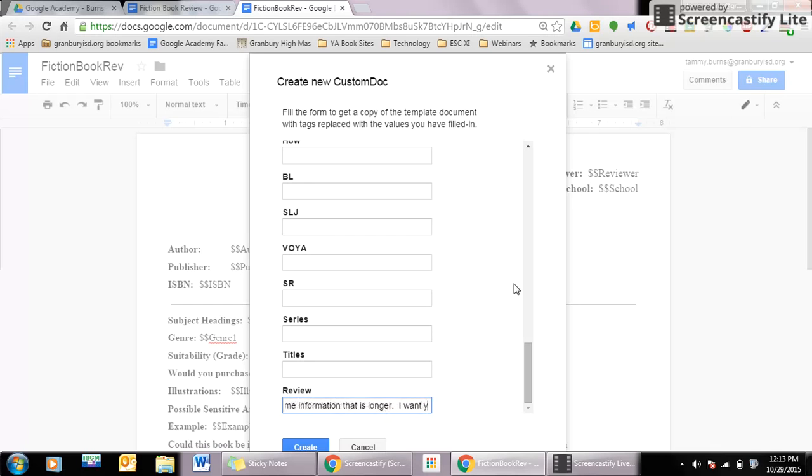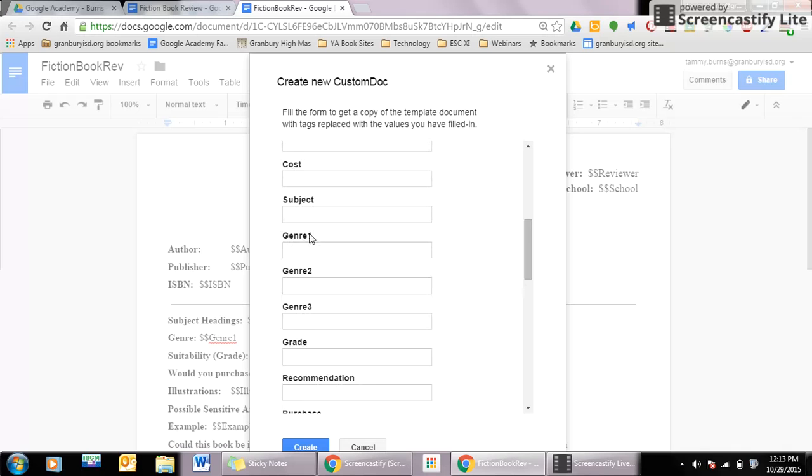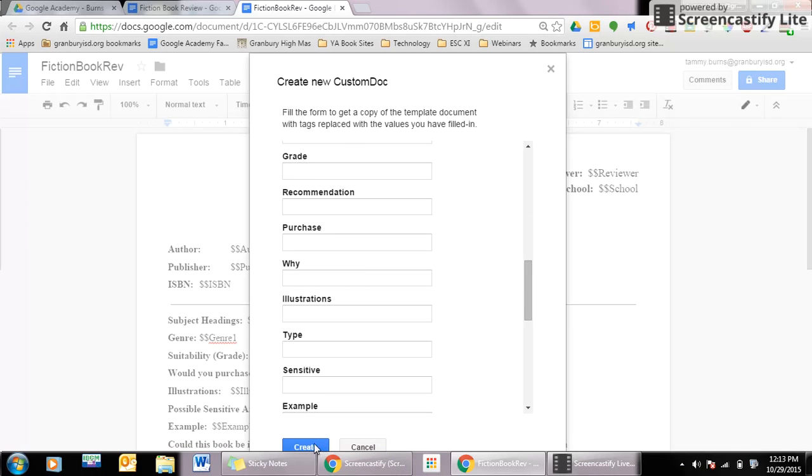I want you to be able to see that this feature is very beneficial. All right, so once you have filled everything in, it is fine that I have blanks. I'm going to create.